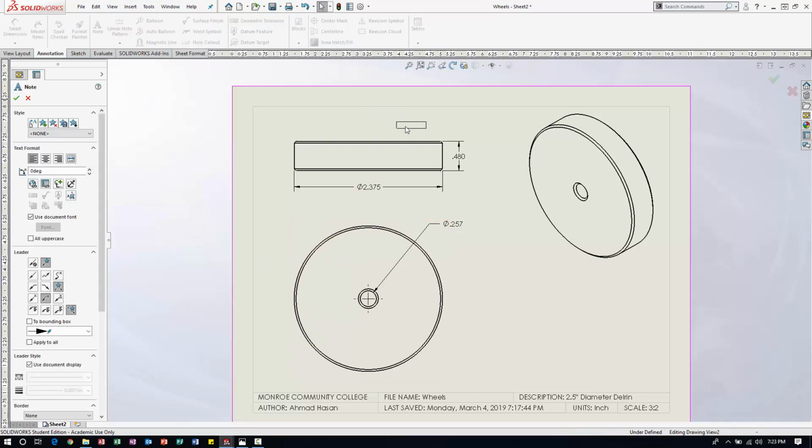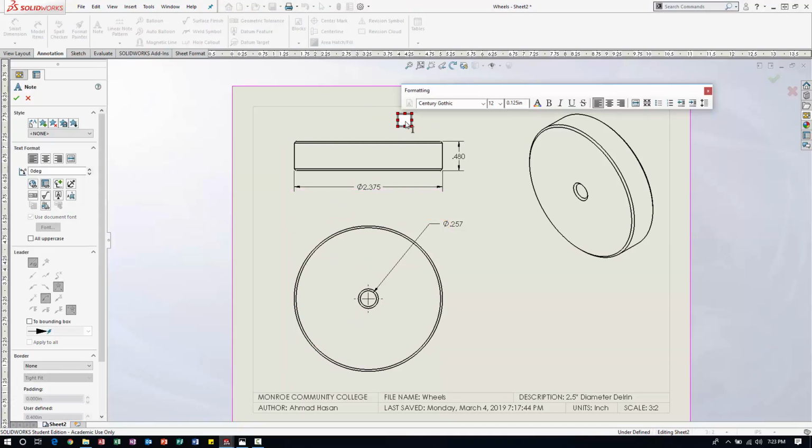I'm going to add a note that calls out that this is the front wheel configuration. Let me select all of that and maybe change it. Go to 24.